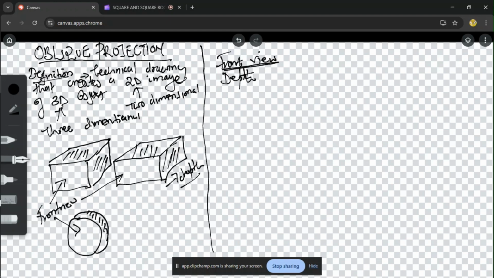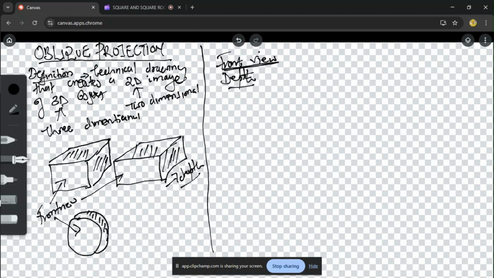You don't interfere with it. Everything appears the way they are in two dimensions. The depth is what I can interfere with. I can either draw it full or even short, drawn to scale or not. But the front view, I draw the same way it is.